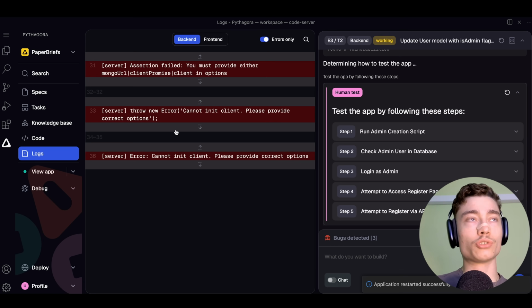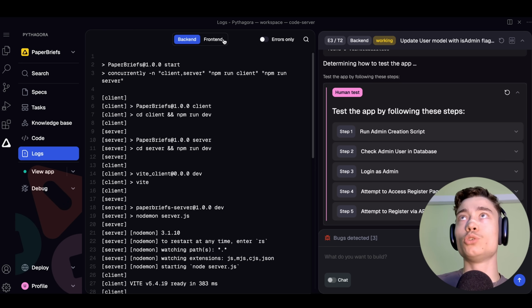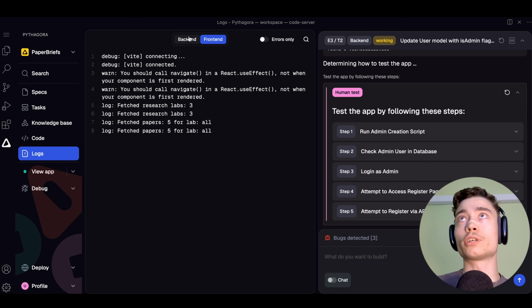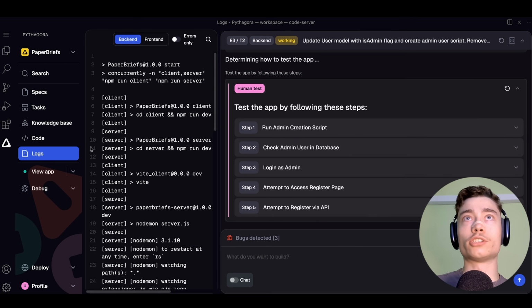This is the way to introduce beginners to software development, right? It's not trying to abstract away all these tools and hide that from you. No, it's by making the UI and UX simpler so that you can learn these tools and actually think like a developer would. All right, so now we need to test the app again.